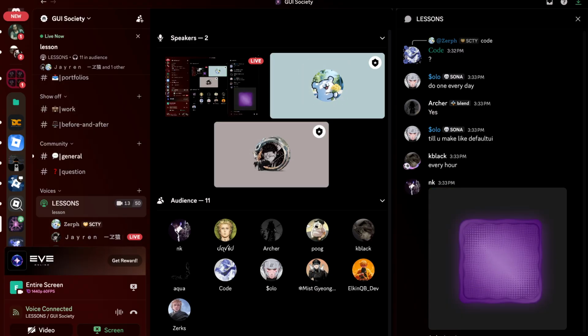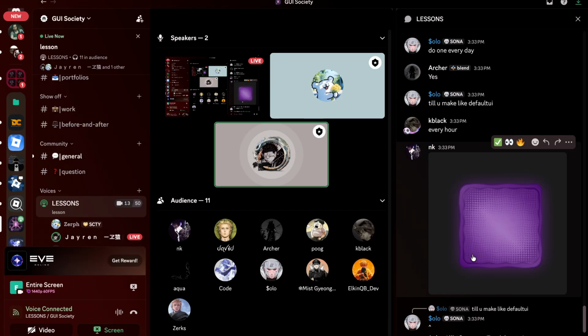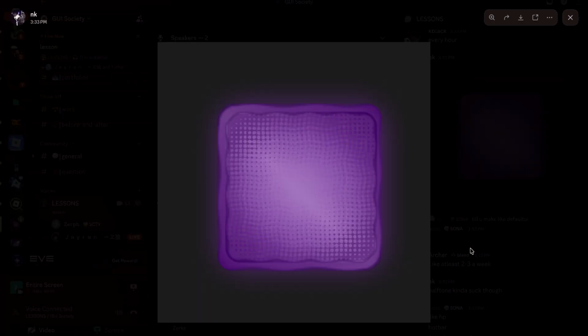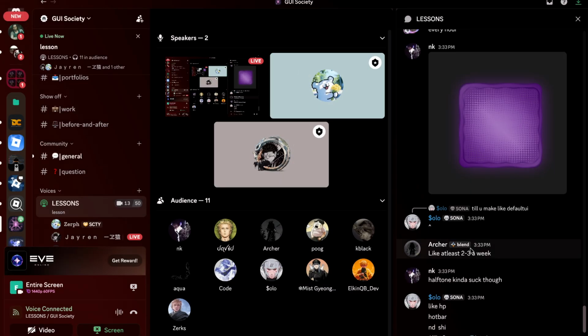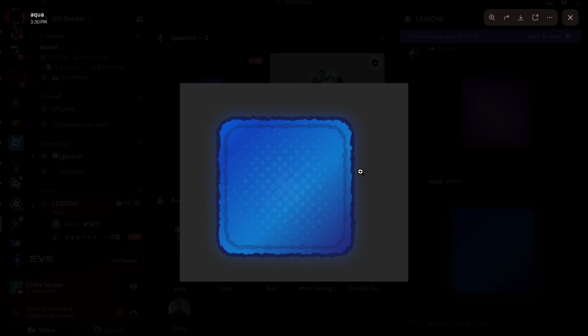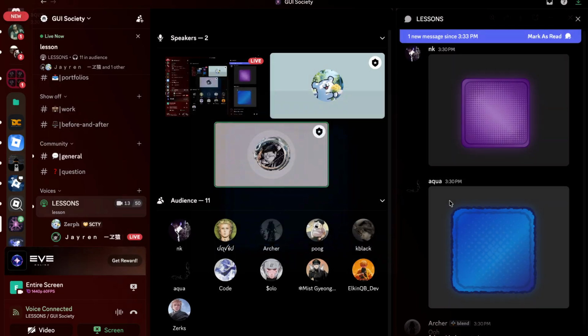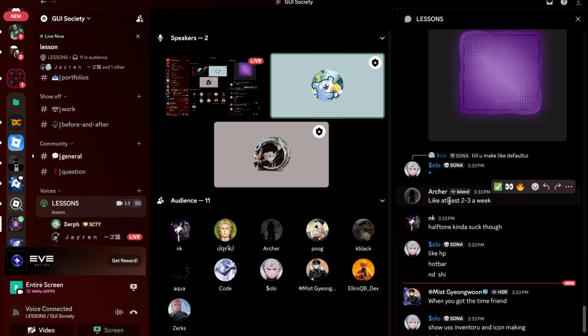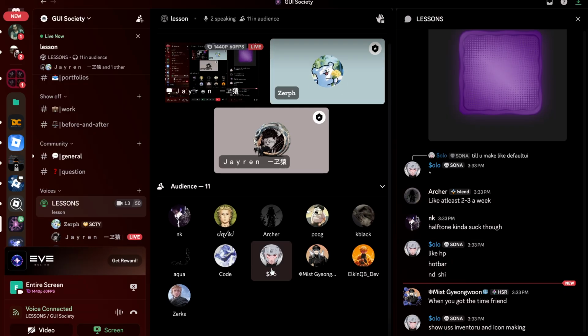Let's see. Look. I think NK low-key looks the best. I like the purple, and I like his use of the halftones and the glow. Not this one though, the other one he made. This one's really good too. I like how this one looks. We're all gonna be texture users.